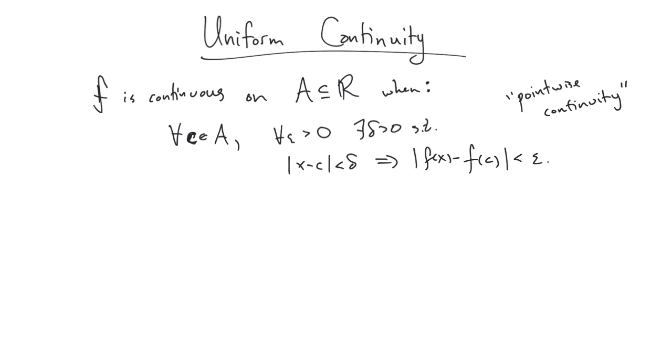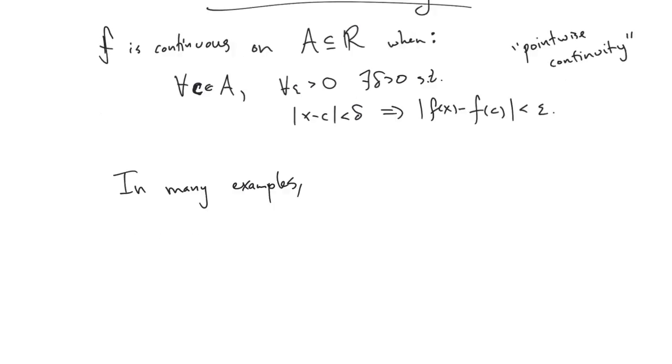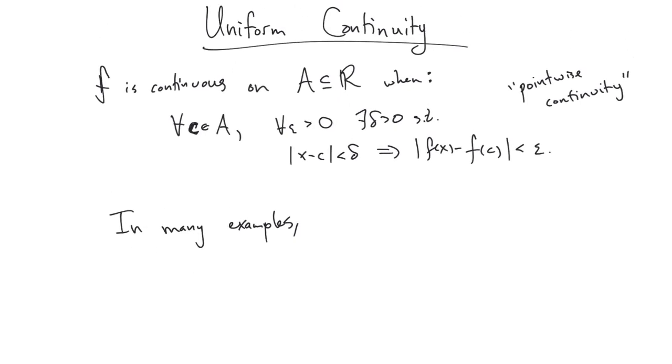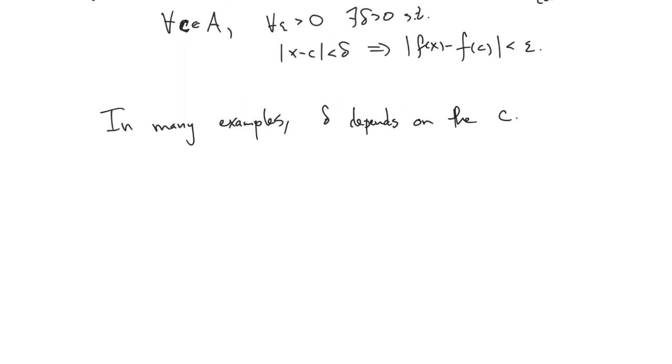In many of the examples that we've done, maybe even most of them, I don't know if you ever noticed this, and it's not something that you would have noticed really, but the delta depends on the c. This is a true fact, which probably was never worth remarking on before, but it's true. For example, I want to try and convince us of this.